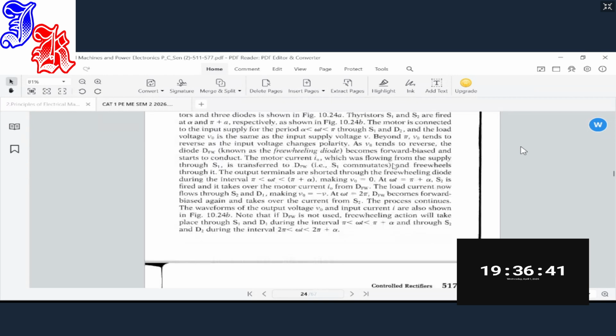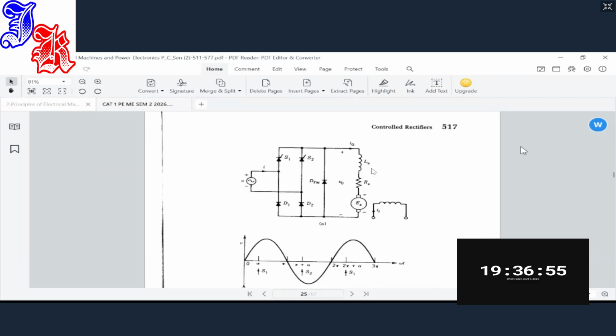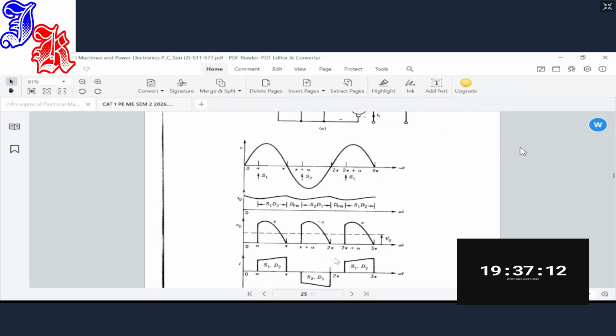But again, before we ignite the second thyristor, we now bring a diode that is called a freewheeling diode that we allow to carry the current before we ignite the second thyristor. Remember, when we have a machine which is inductive, we have some current that will be dragged and it will take more time. So we allow that current that is dragging before we ignite the other pair to pass through the freewheeling diode, before the other one is ignited. So you will see when S1 and diode 2 are conducting, the current passes through them.